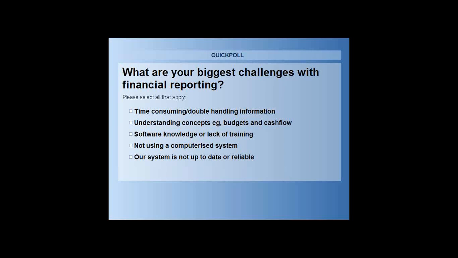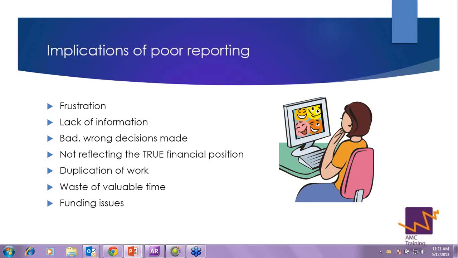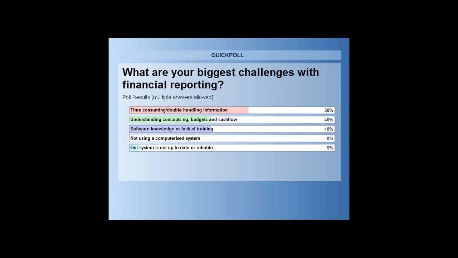So do we have anything standing out, do you think, in the poll? Currently we have about 58% who say time-consuming, double-handling information. Yeah, and that's certainly what we see working with clients face-to-face or online, is that there is a lot of double handling going on, and it does seem to take a bit of time because of the formats that people are trying to produce their information in.